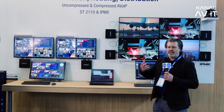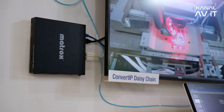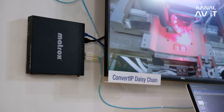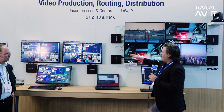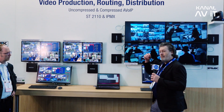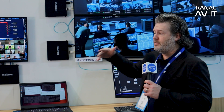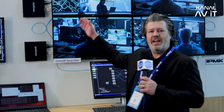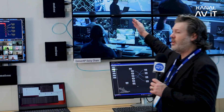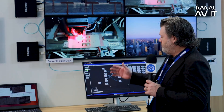At this other station we are demonstrating a new technique for maximizing the use of a single switch port — we call it our daisy chain mode of operation. From a single port on the switch we are able to drive multiple signals through a single cable, daisy chaining them to drive multiple monitors and minimizing the total cost of installation and ownership. One SFP can drive as much as a 25 Gig or 10 Gig fiber can hold, so using JPEG XS compression you could potentially drive up to 40 different HD screens on a single cable. Here we are demonstrating four uncompressed HD feeds on a display wall environment.